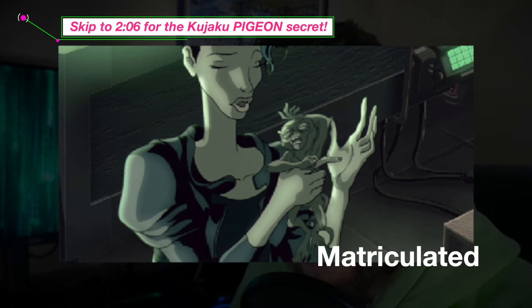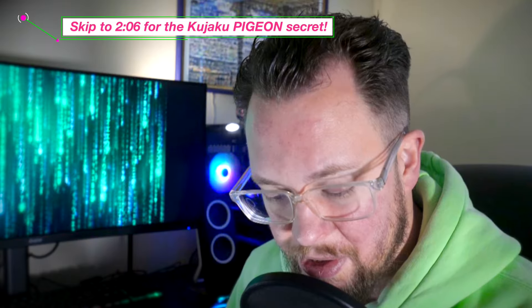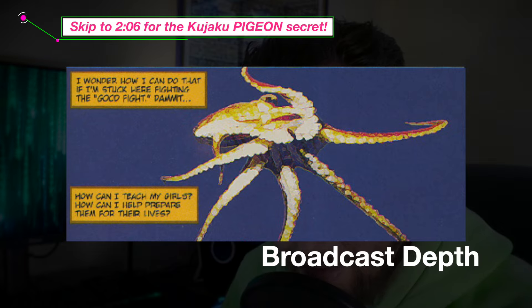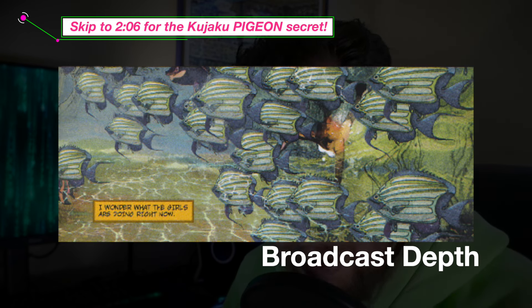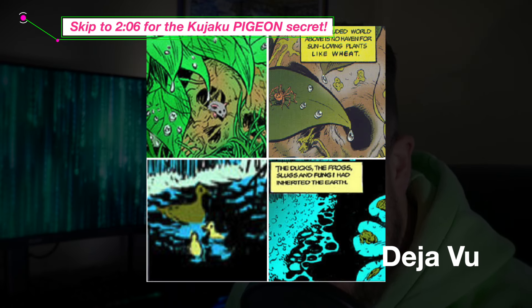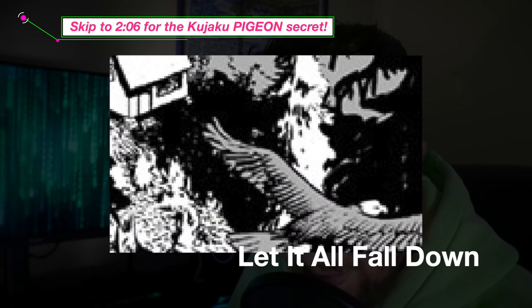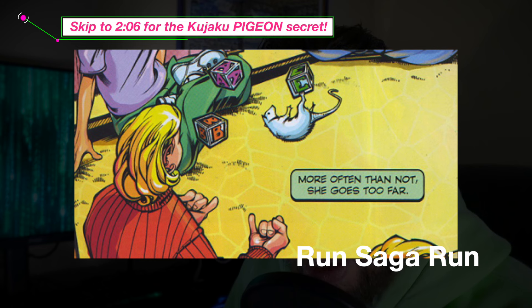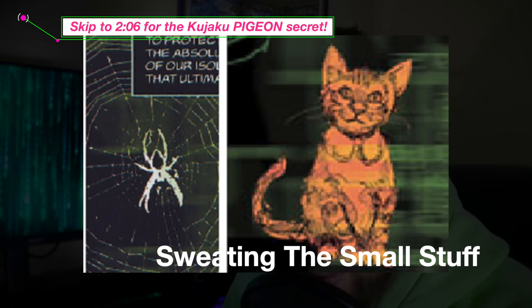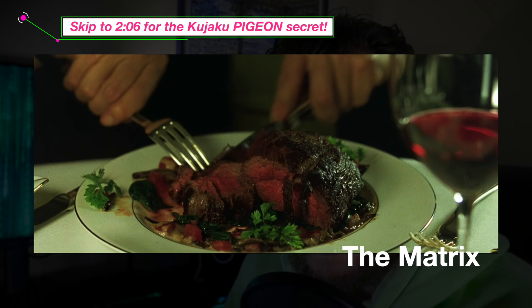The Animatrix story Matriculated is a bit of a weird one, because it's technically not set in the Matrix — they're in the real world — and you see this weird kind of monkey thing, which shows that animals didn't all die out. Broadcast Depth features an octopus, as well as some crabs and some fish. In the Butterfly Comic, we see a butterfly. In the Déjà Vu Comic, there's someone talking about ladybirds and we also see a robin. In Let It All Fall Down, we see an eagle. In Run Saga Run, another white rat. In Sweating the Small Stuff, a cat and a spider. And of course, possibly the main one is the famous steak scene with Cypher in The Matrix — he's eating dead cow.